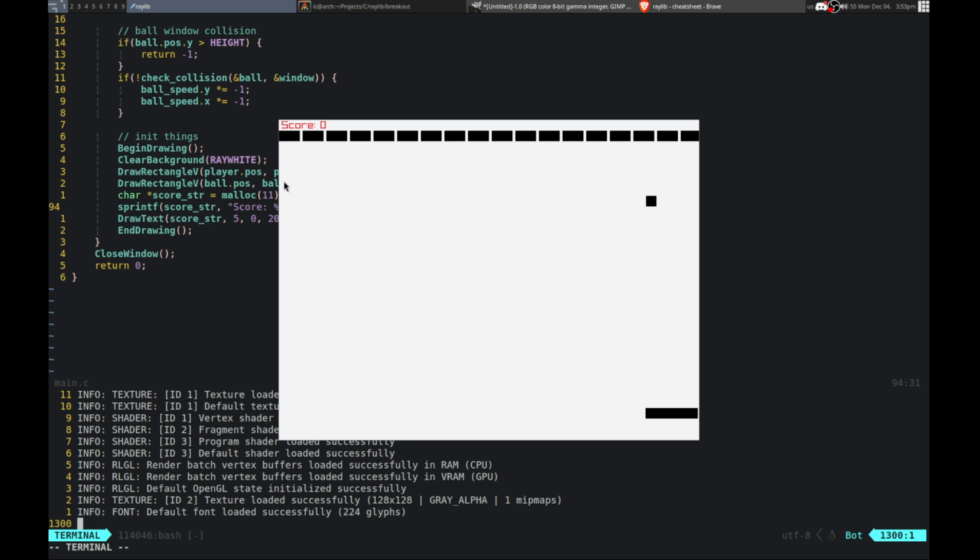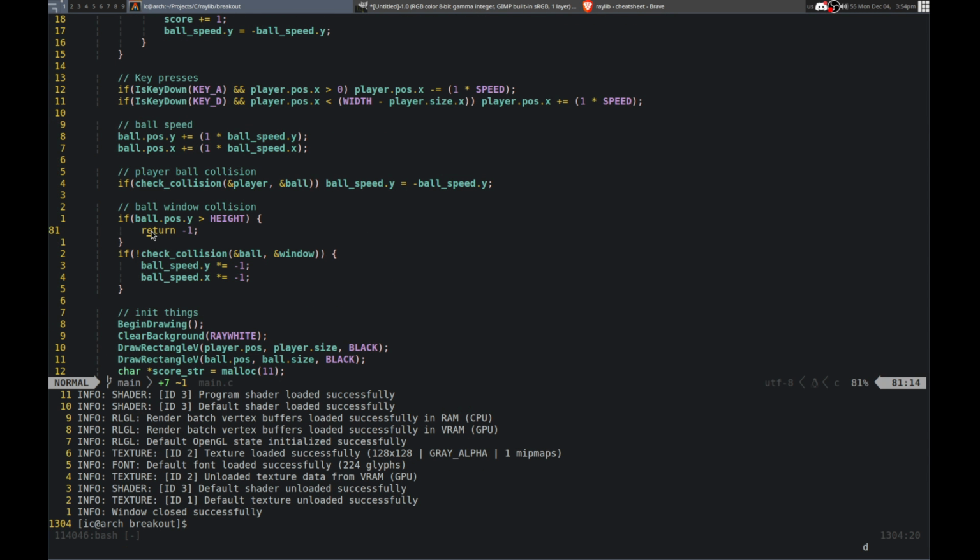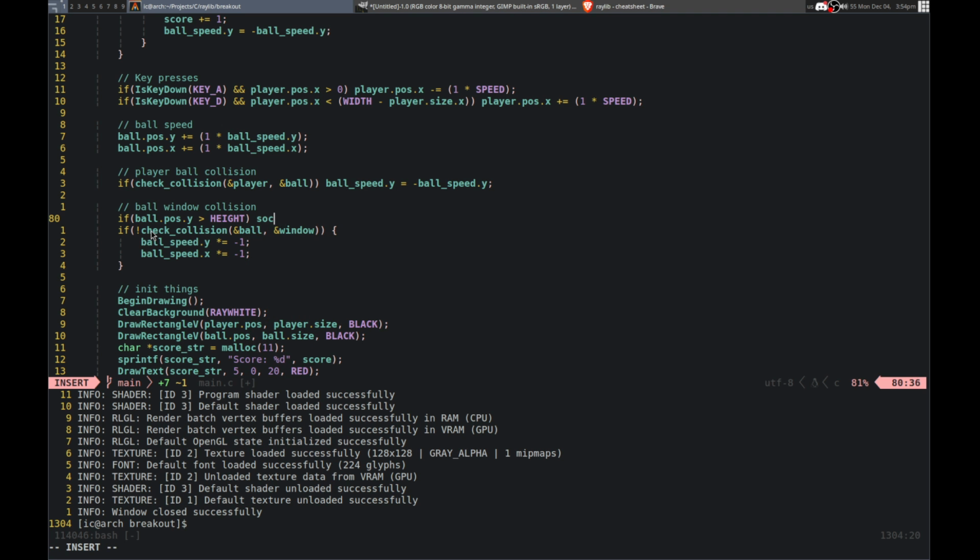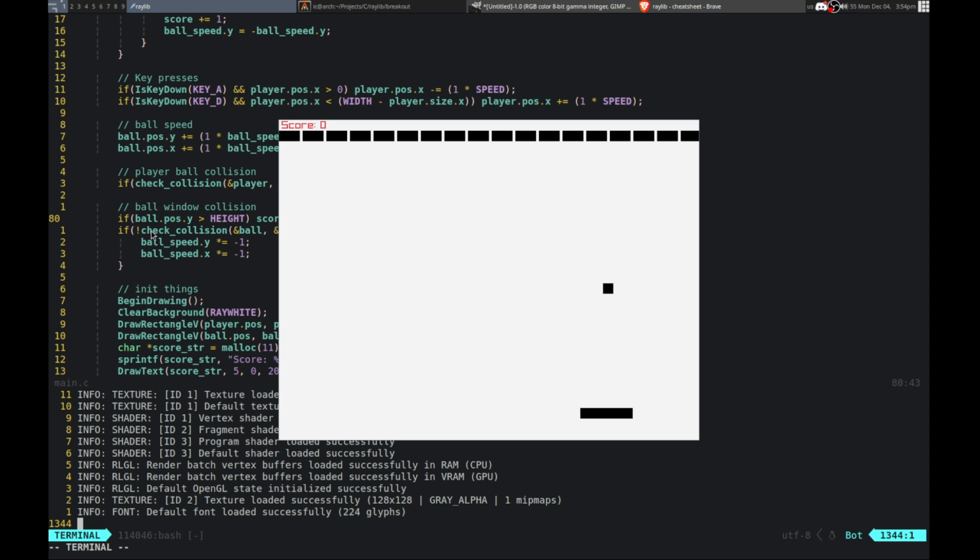Okay, so. Yeah, and then I'll just make the score go down 1 if it hits the bottom instead of crashing. So I can do that. Score minus equals 1. I don't know if that's how it's actually handled in the Breakout game, but it doesn't really matter. Okay. Yeah, so then it went down. So, if there's no more blocks, then we need to do stuff. Need to do things.